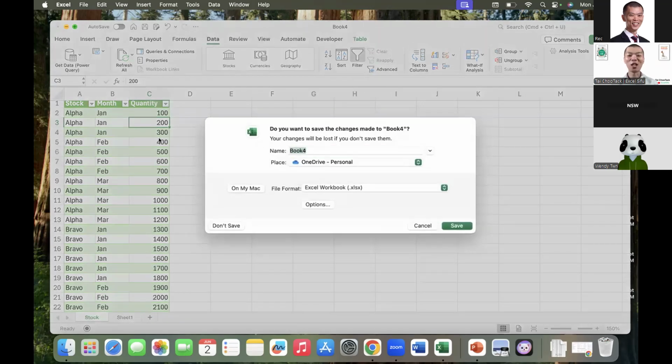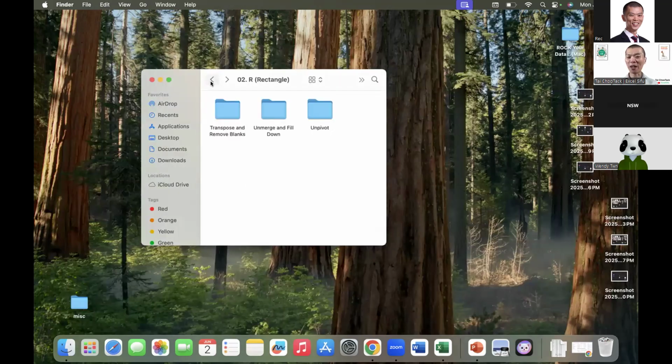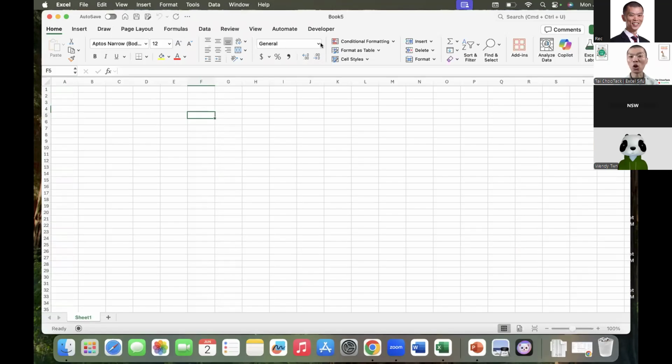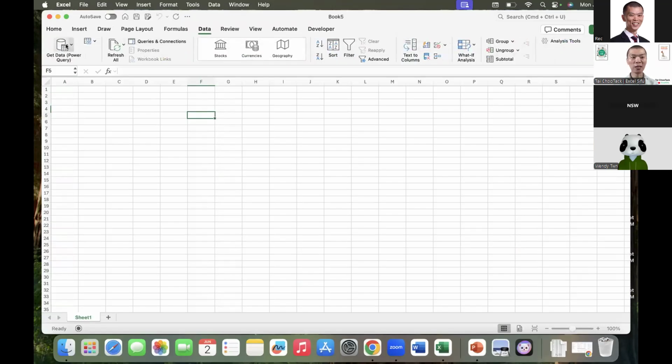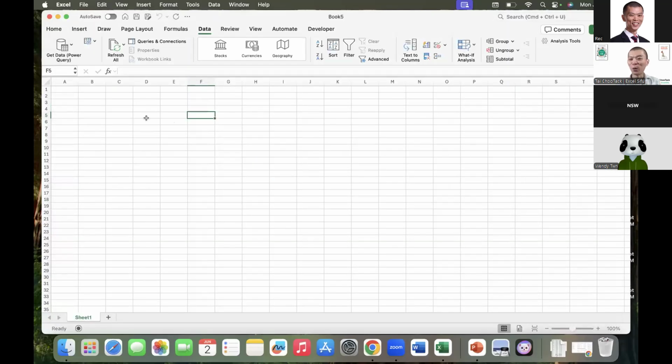Good. So now we have done this part, and we want to go to the next and our final learning. Yes, you could use Power Query inside the OneDrive folder. That means it's synced to the data. Depending on your data, you could go to Data, Get Data. There's a SharePoint Online list. Yeah, you could get it from here. Good question. Any other questions? Good. There's no question. Now we go to the last one.